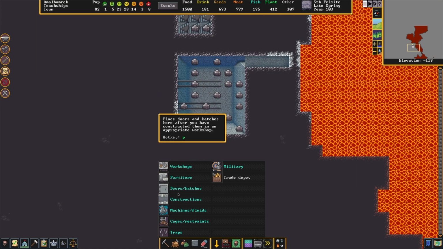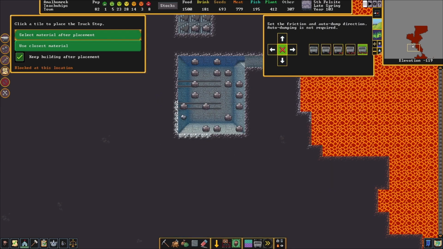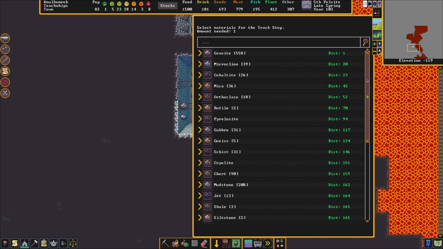And we also need to do the track stops down here. So all the points where the minecarts are going to get stopped need to be there. These two, where the minecarts are going to get filled with magma, have to have a track stop as well. But this one doesn't need any of the auto dumping direction because we're not dumping anything. So just leave it on the X and just place it.